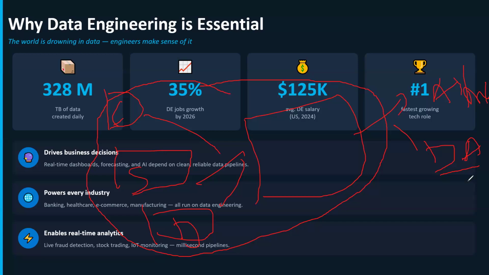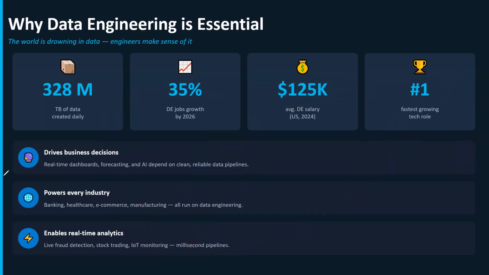Now, as you see, more and more data, AI and ML jobs are increasing. In the same way, multifold, data engineering jobs will also grow, because without data engineering there is no concept of AI. It's the responsibility of the data engineer to provide such data. That is the reason you see good growth in data engineering jobs, and by 2026 there is a 35% increase. If you see any job portal or job market trend, data engineering jobs are the top wanted jobs in the market.